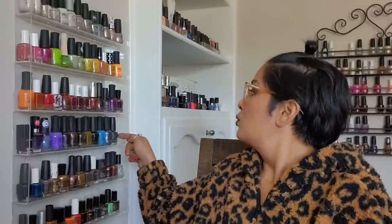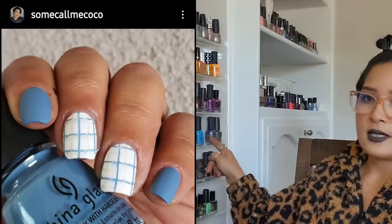What I decided to do is dedicate a whole row. I have a mix of polishes I have not worn in a really long time — I'm talking years — polishes that are favorites, and polishes that are new to me that I've never actually worn as a manicure, only maybe as a swatch.